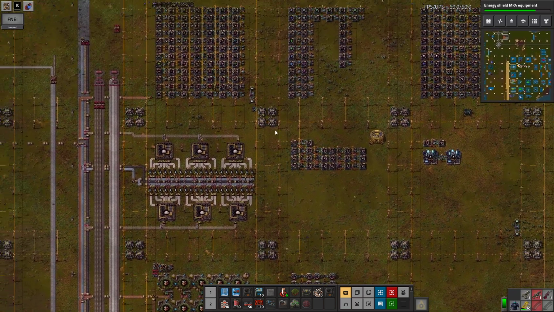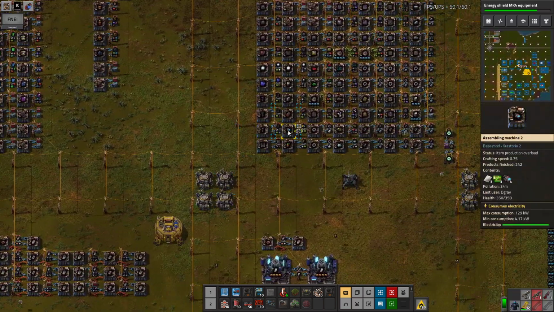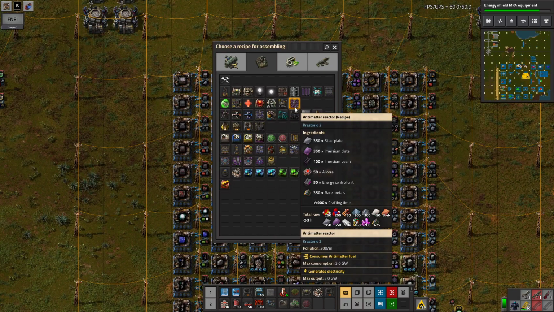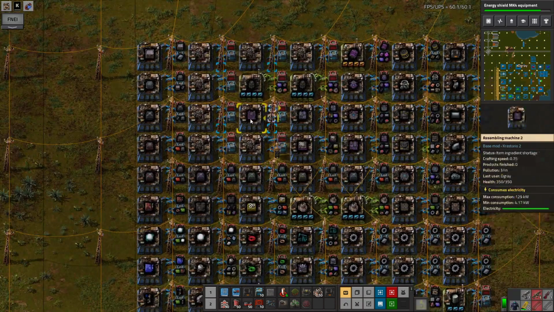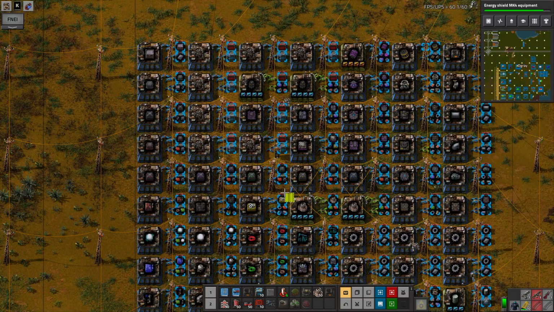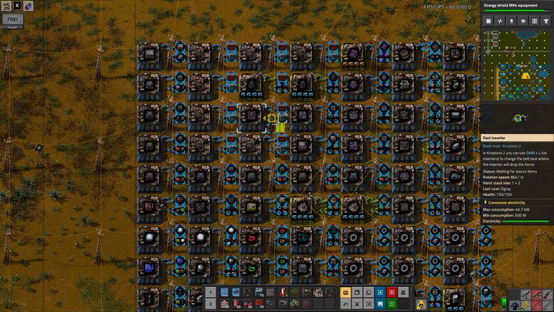I haven't set it up yet. Let's just get it to be crafted. Go in here, antimatter reactor. At least just craft a few of these. Don't think we have it anywhere. Let's just get that one upgraded.